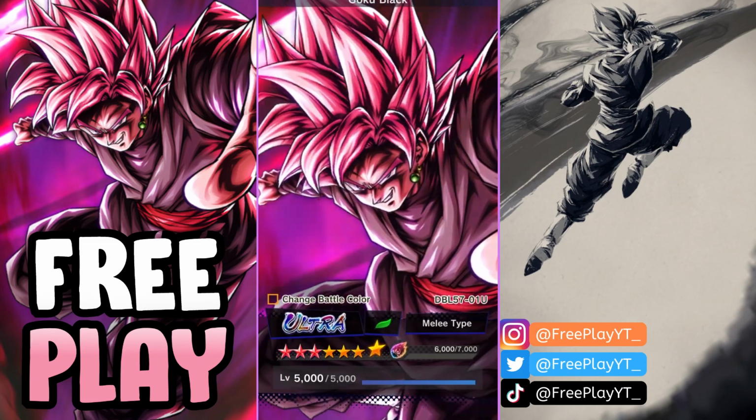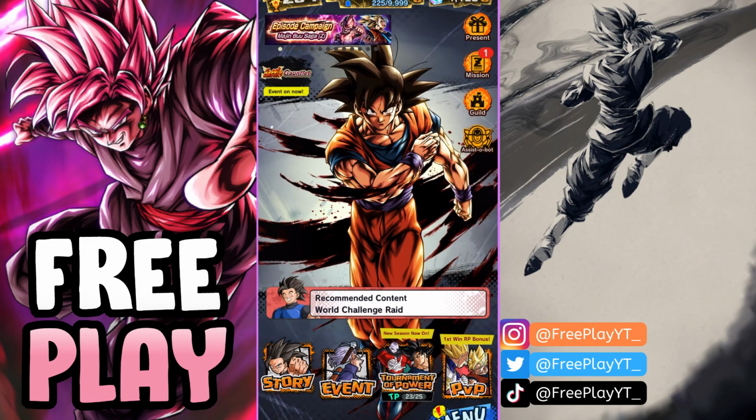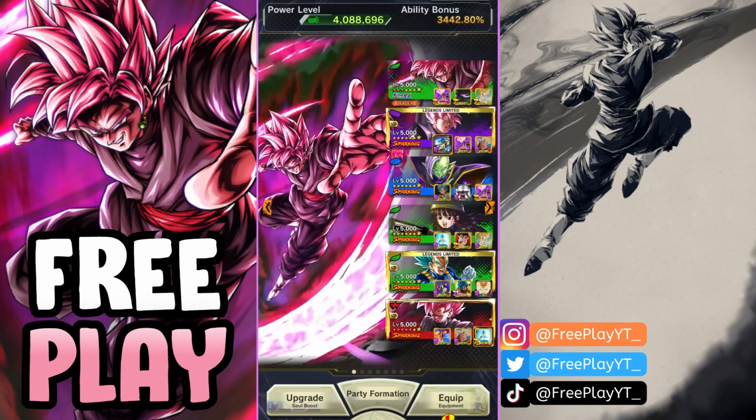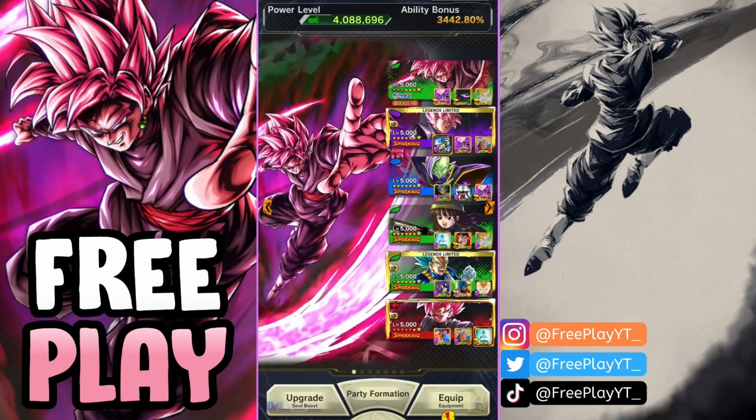Yeah, man, it's Ultra Rose. I've been using him a lot. He is a hard carry unit, I'll be honest. That's why he's here. I'll stop running him pretty soon. It's easy when you can run teams with him.